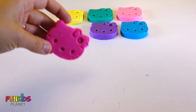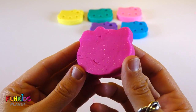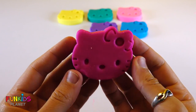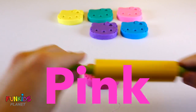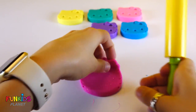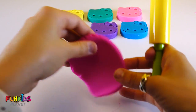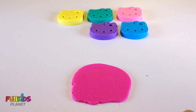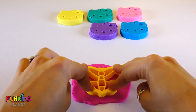Pink color, where are you? Here I am, how do you do? Pink. I have a pretty little butterfly for our pink Play-Doh.